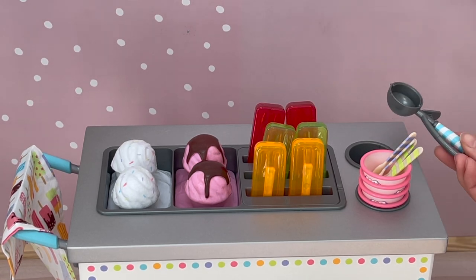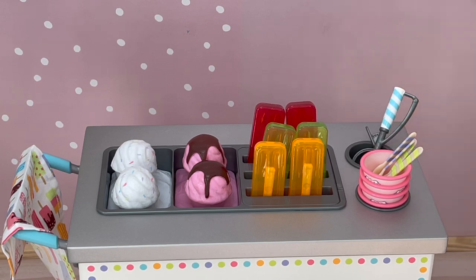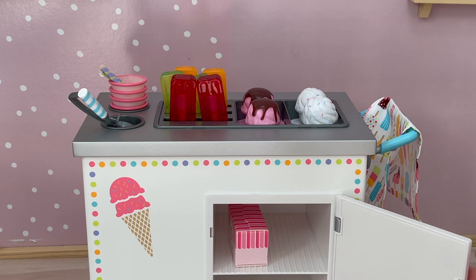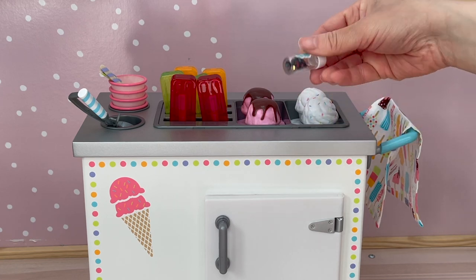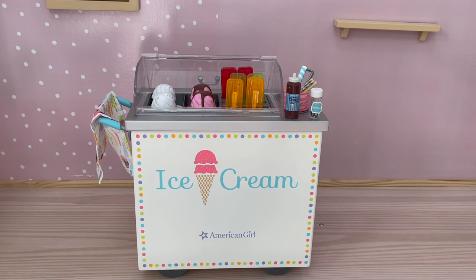In this compartment over here we have an ice cream scooper, a very important item for an ice cream cart set — it's blue and white which matches the detail of the set. The set does also come with a paper box that says ice cream cones, which I'm going to place over by this compartment and shut the door to keep it out of the way. Then there are also accessory toppings: a container of sprinkles — I love how all the sequins move around — and the chocolate syrup with a label on the front. Now that all the accessories have been set up and styled, all I've done is add the cover over the top of the ice cream and frozen treats, and the lid does open and close. Overall I would definitely recommend this set — I love the detail of the different items and it's really great how the ice cream cart comes with both frozen treats and ice cream.